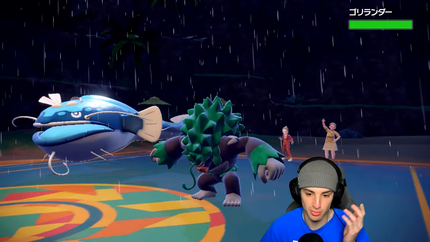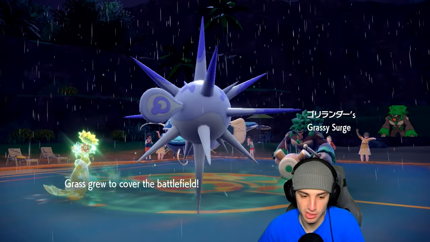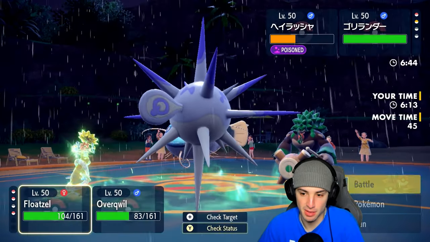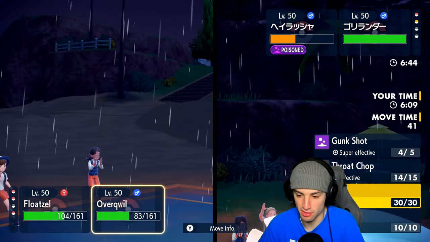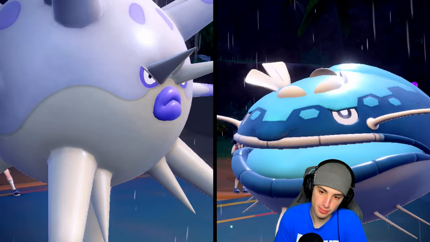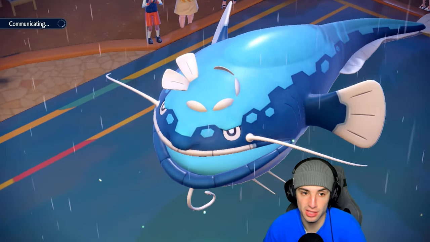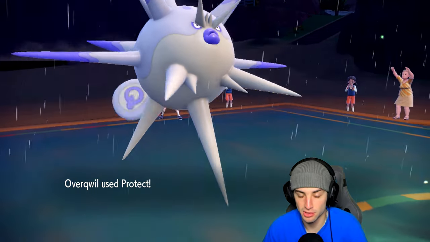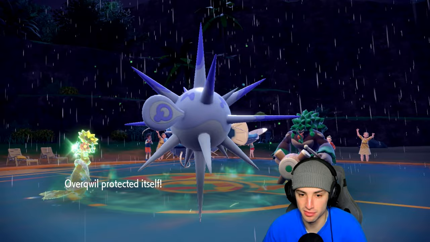It's going to be Rillaboom. So terrain's going to come out here. I can just destroy terrain, to be honest with you. I think that's going to be my play, just to take out terrain. Because honestly, they're looking at my Overqwil like this is the big threat. So I'm just going to protect Overqwil. I think they want to Fake Out Overqwil and then just attack it. I really do think that's their play. They're looking at Overqwil like this is the main culprit. This is who they want to get rid of.